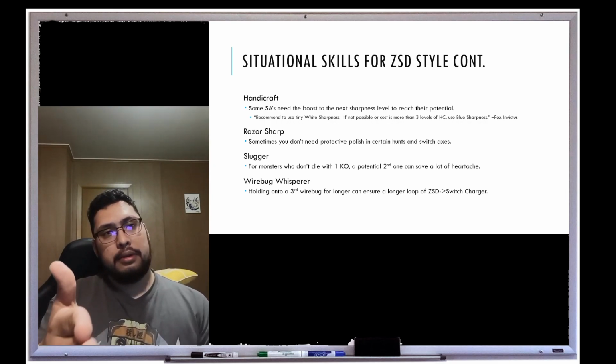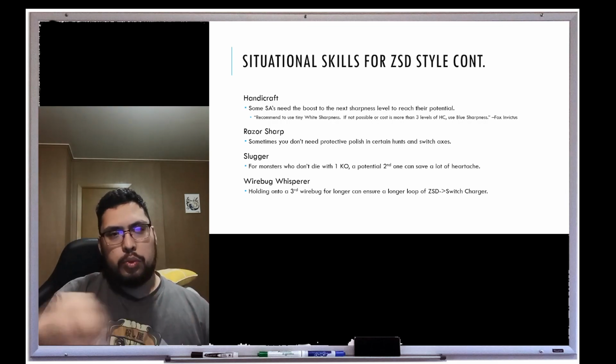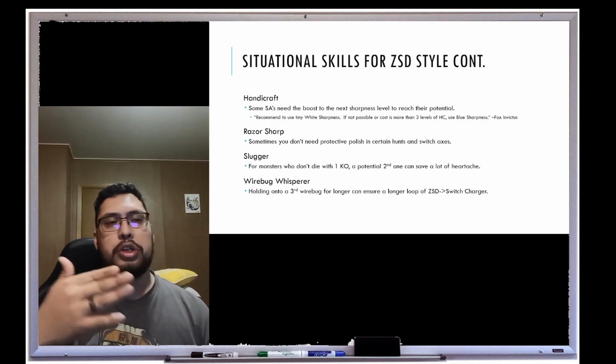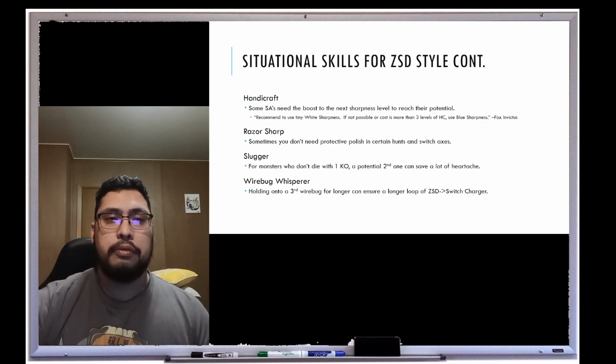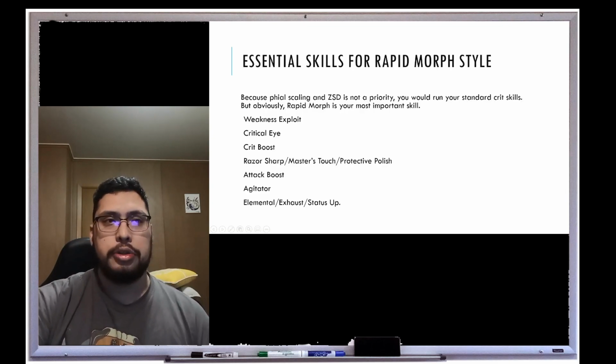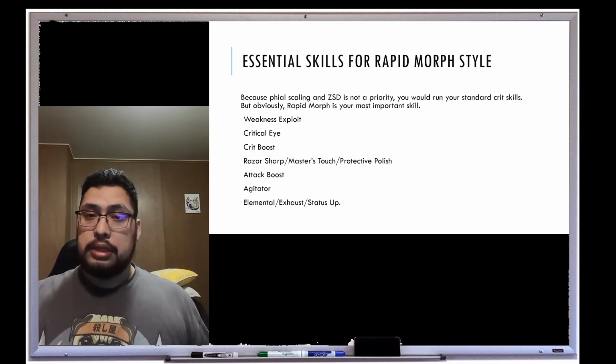ZSD back, explosion, soaring wyvern blade, hit, switch charge, ZSD, and you just keep that loop going for as long as you can. And having that third wire bug for longer means that you can do this for longer too.